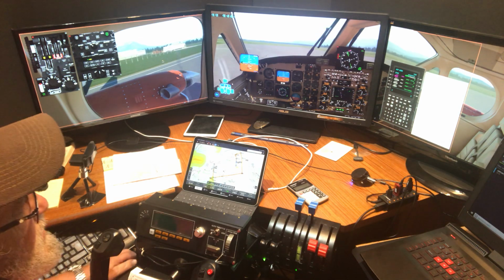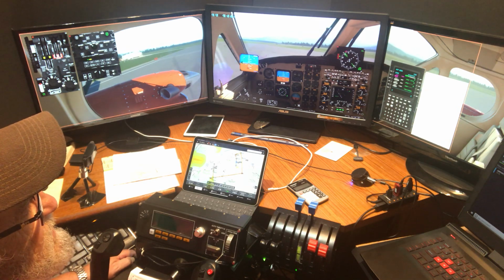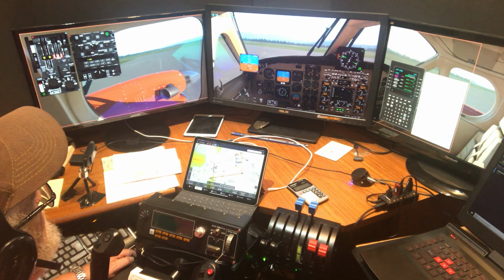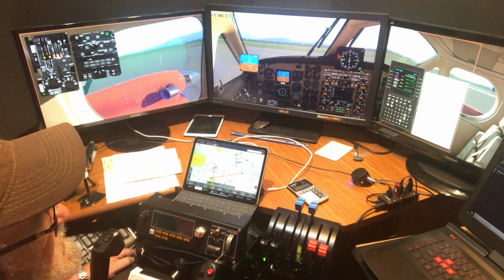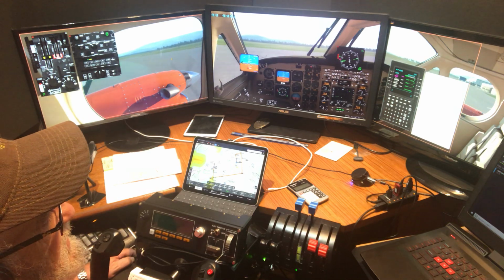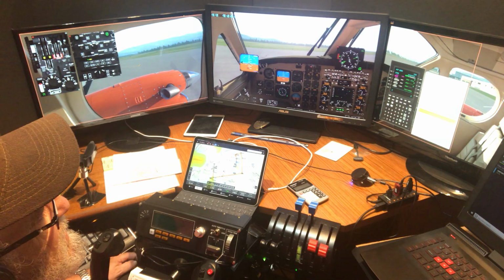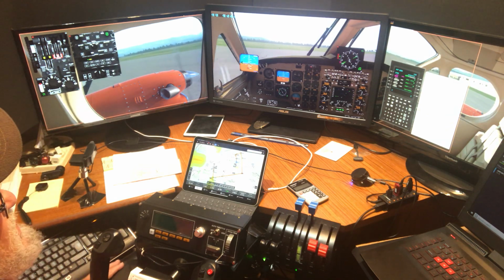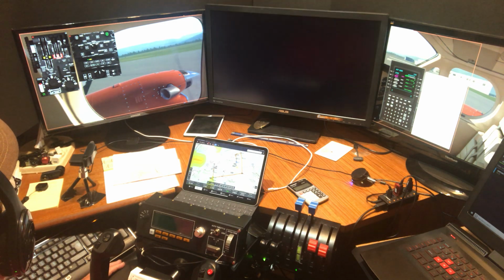Okay, we've got to turn about here and go down to the other end, or we'll go down a little ways and then we'll do the before. I think we'll just do the before takeoff checklist since we're a little late getting going here. Or we'll do the final items before takeoff checklist, show you how that works. Okay, we've got to go up into alpha mode here.